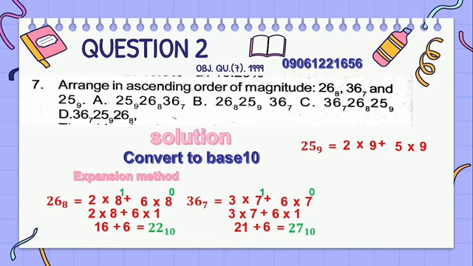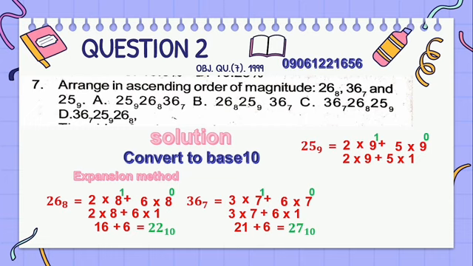Now after you have expanded, you indicate the index starting from the right-hand side and start from 0, so that 9 is power of 0. The next one, 9 is power of 1. Now 9 raised to power 1 is equal to 9, and anything raised to power 0 is equal to 1. So 2 times 9 plus 5 times 9 raised to power 0, which is 5 times 1.